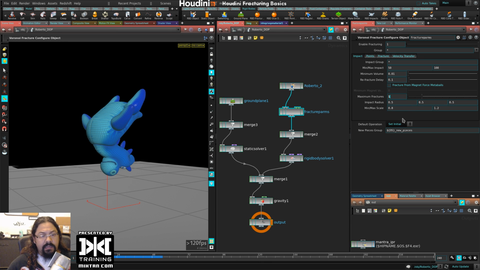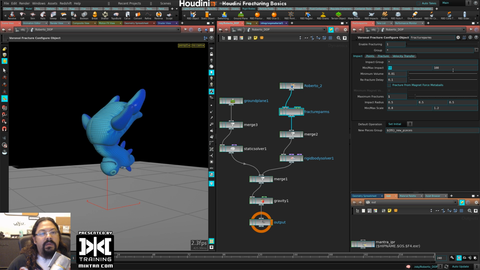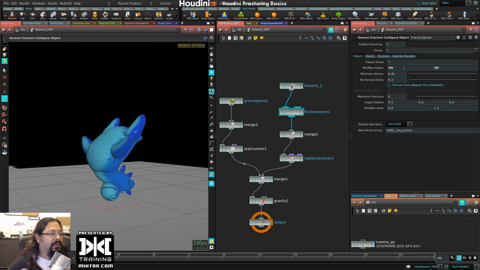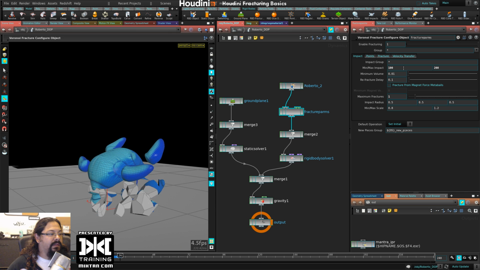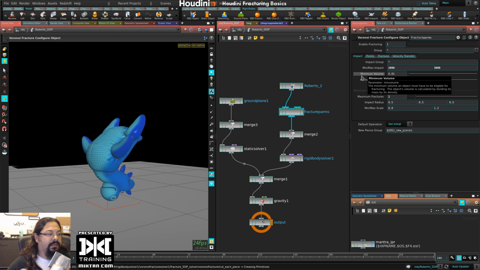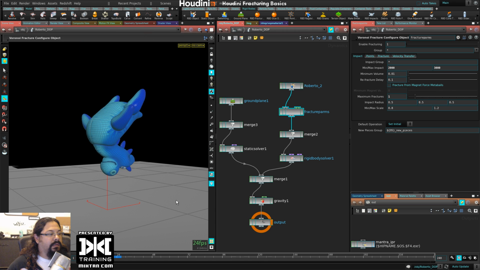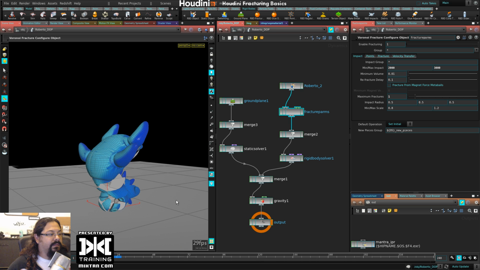And let's set the fractures to 1, and you can control the impact here if you want to, how much of an impact you need for this object to break. If we put this really high, like 200, it might not break, or it might just break a little bit. All right, so it broke. Let's put it to 2000 or 3000 and see if that breaks it. And it's still breaking. Maybe you can see the amount of impact we have in the spreadsheet.